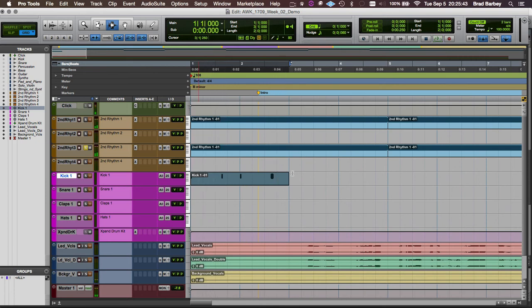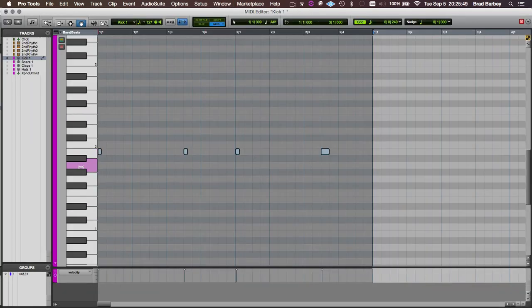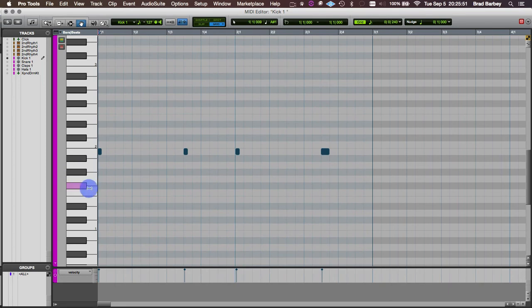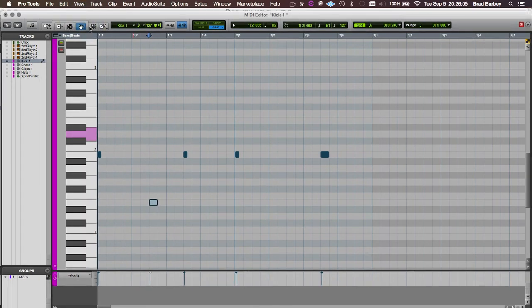So what I might want to do is this. I might want to put that little ghost note on a different pitch. Maybe that one. Now I just have the grabber tool that I'm using here. I could be using the pencil tool, but I'm just using the grabber tool, and when I want to drop a note, I'm just double clicking.